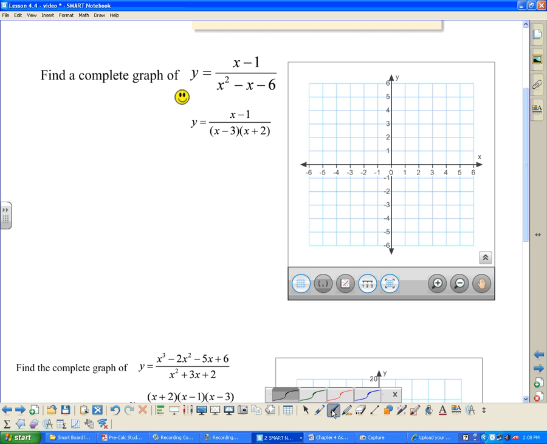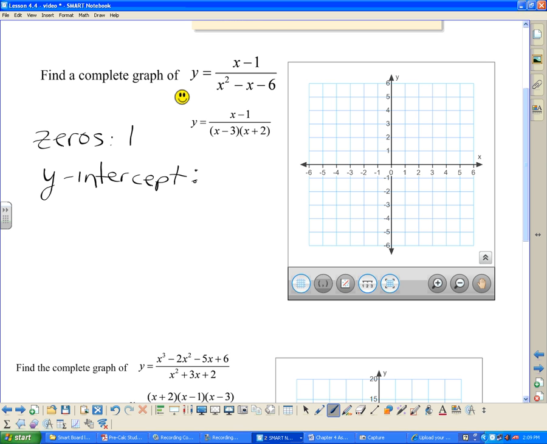And so when we factor this here, we've already shown it here. And then we're going to find the zeros, or the x-intercepts. And the y-intercept will be the second thing we do. So we'll look at those two things first. Zeros, once again, is when the numerator is equal to 0. So in that case, this is 1. For the y-intercept, we're going to look at the constant term. So here we've got a constant term of -1. Here we have -6. So we have the numbers 1, 6 as our y-intercept.